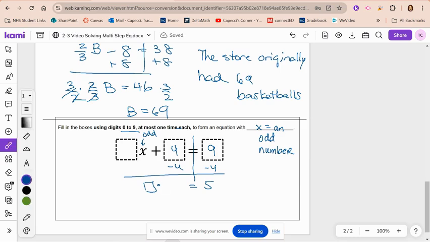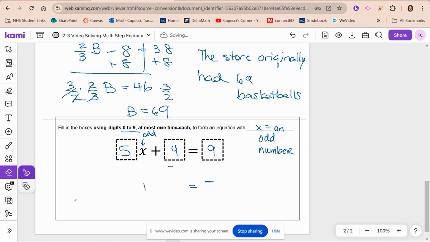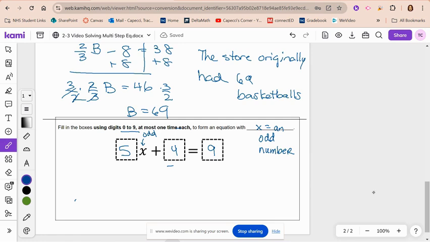We can go higher or lower. It doesn't really matter. Let's go lower. Let's make x equal to 1. Now, is this going to work? Is there a number times 1 that gives me 5? Well, yeah, that's actually going to work. That's going to be a 5 there. So I can make that work. So again, let's just double check. I think I have it right, but I'm not sure. I'm just going to erase all this other stuff where I was working it out. And let's see if I solve it. I bring 4 to the other side. 5x is equal to 5. And then x is equal to 1. And 1 is an odd number. So I did pretty good with that one, right? I had to guess first, figure it out, and go from there.